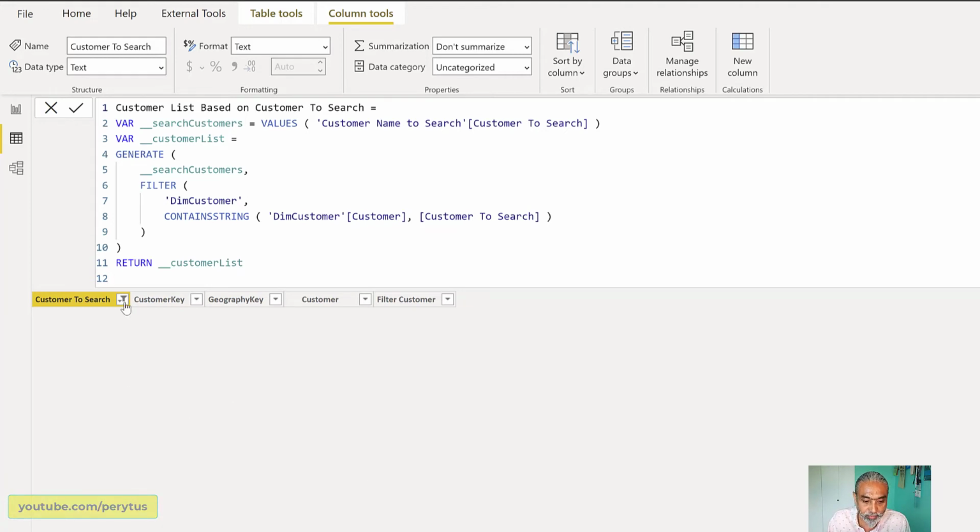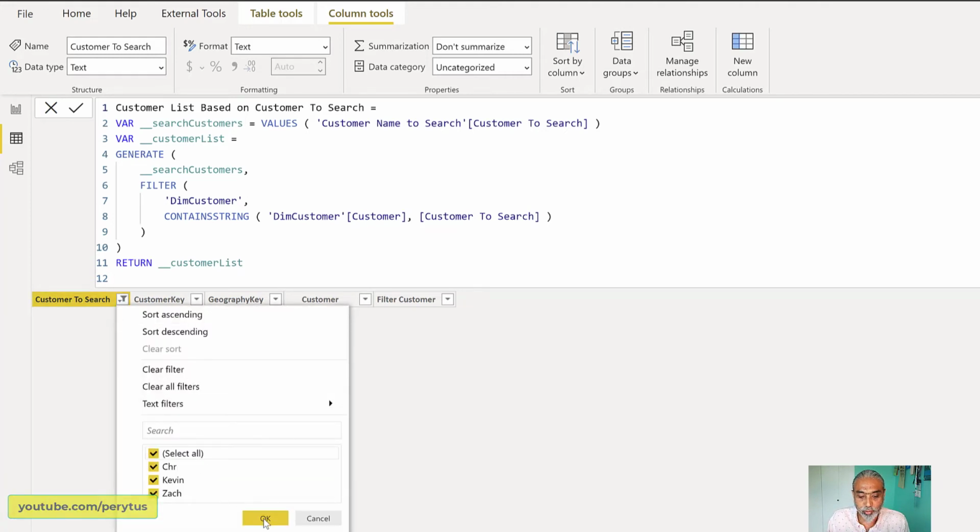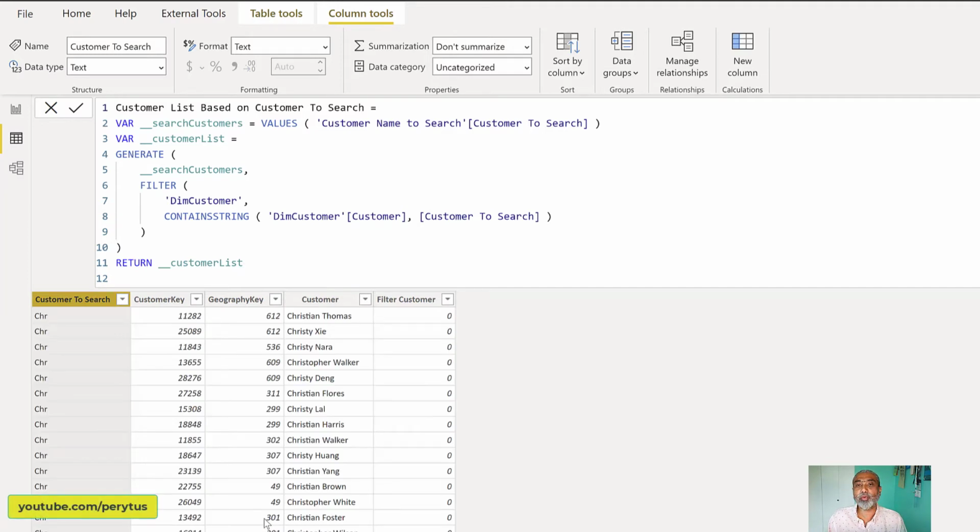So now this is the core part of these things. Once we know the list of the customers, then we can always filter our data set. To do that, I will put this whole thing in one measure. One more thing we want to do here: we don't want customer key, geography key, or filter customer and all the other columns.